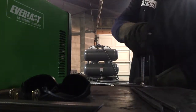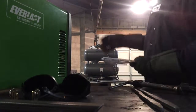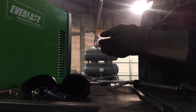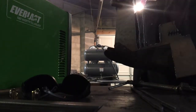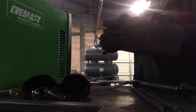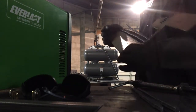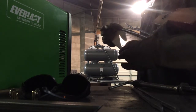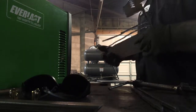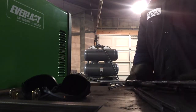Like I said, I don't know if I said it in this video, but this is the second day that I've even attempted to ever use a plasma cutter. So the missing dross from those cuts is on this side. It probably has a lot to do with torch angle. It's just something I've got to get used to and practice with for a little bit until I get better at it. Let me grab the camera just real quick.